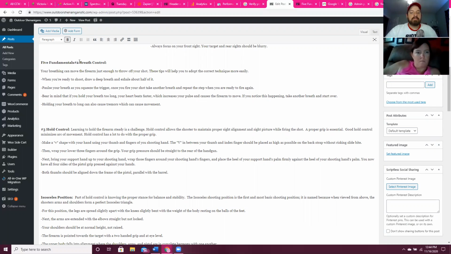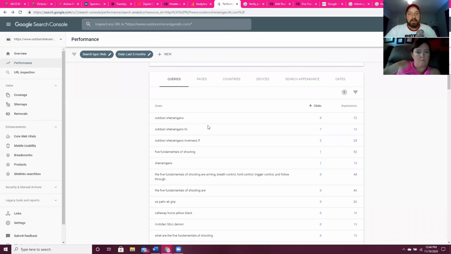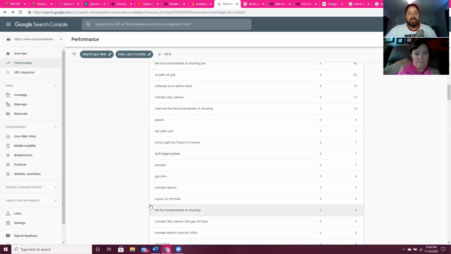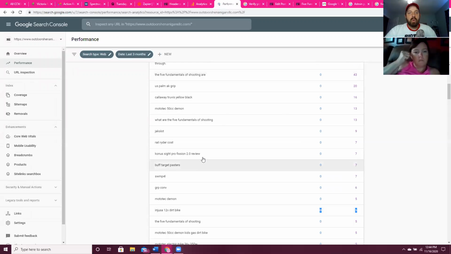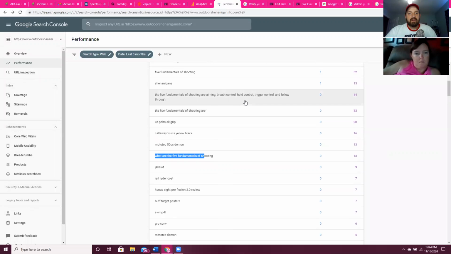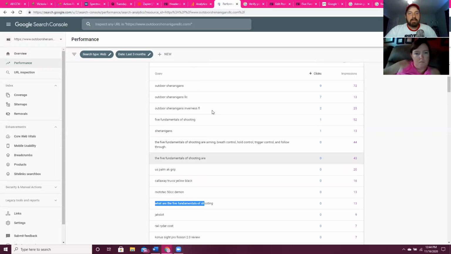I'm not saying of pistol shooting every single time. I'm using a different variation because, as you saw in your search terms, some people are using different variations of 5 fundamentals. The 5 fundamentals of shooting. And what are the 5 fundamentals of shooting?